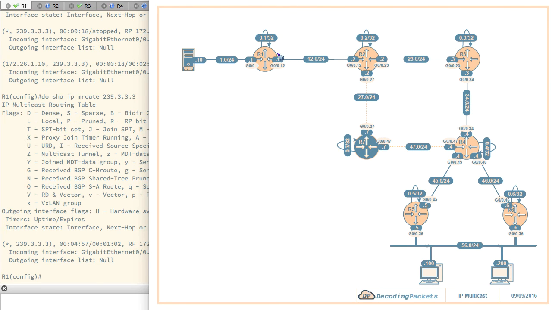So the register message literally tunneled through R2 over to R3. There would have been no state in R2 at all. But once we bring this into a steady state, I'll show you, but essentially there should be no PIM state for that particular group on R2, because R2 never actually processed that message. It just sent a unicast PIM message through itself. So it forwarded that message. It never actually processed that message at all.